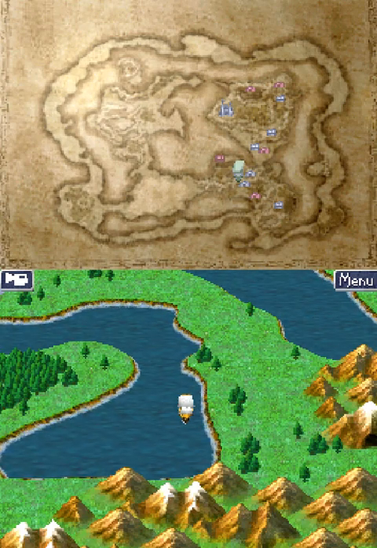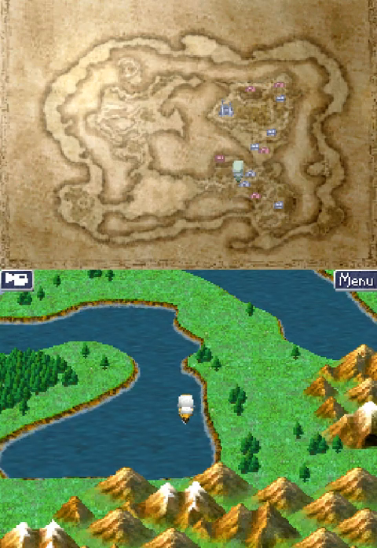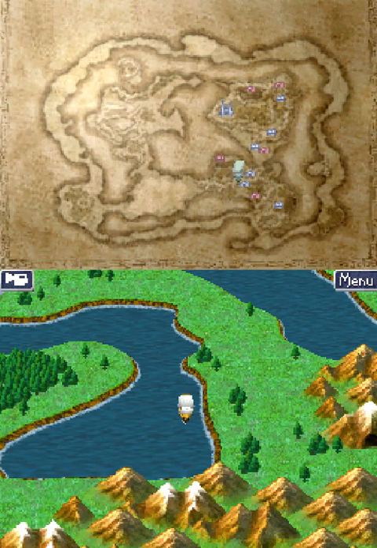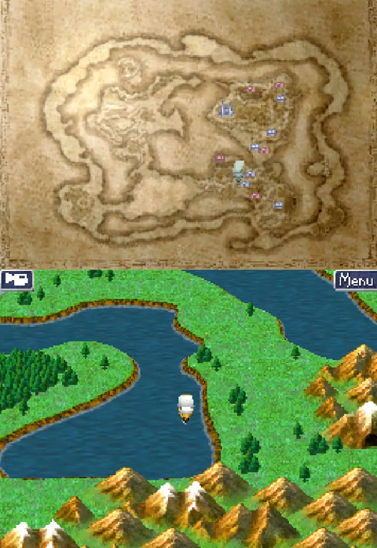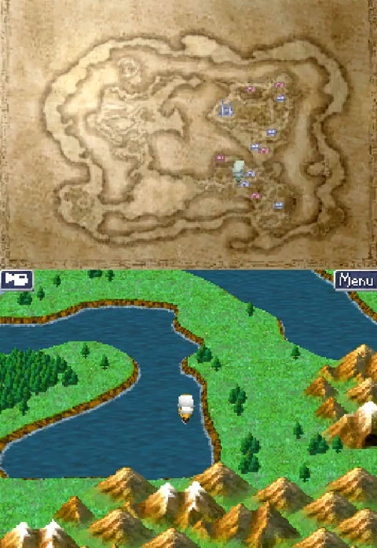Alright, so we're going to see if we can do this without getting too lost. All the enemies in the ocean are weak to thunder. And we are going to head northwest until you get to a peninsula with a castle on it.